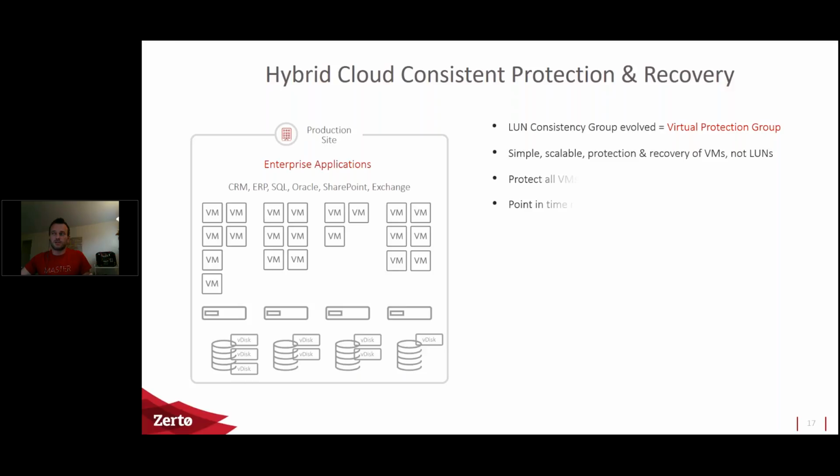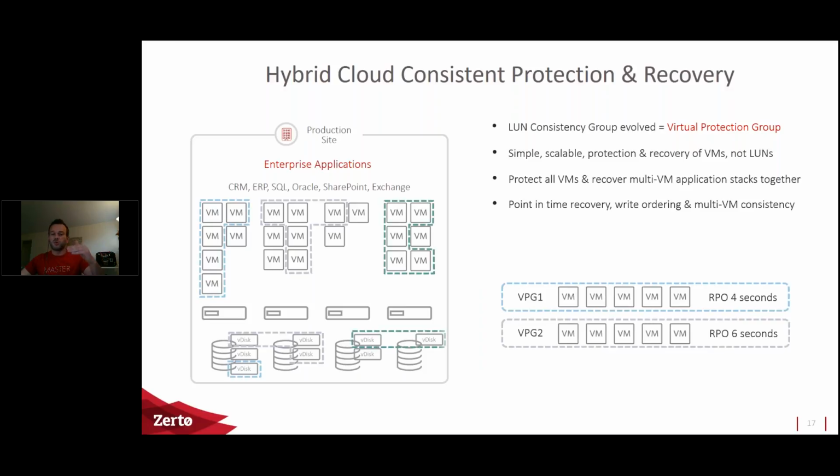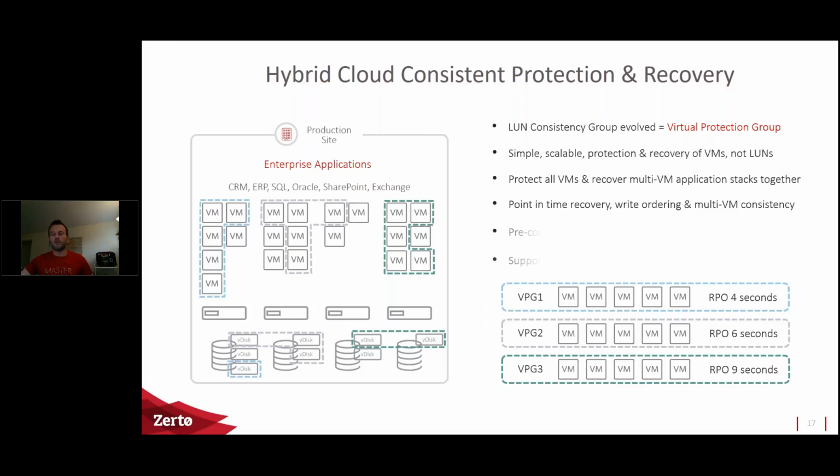You can't do that when you're replicating to the cloud. And you can recover and protect all of those VMs that form your application stacks together to the same point in time, to previous points in time with the journaling. We'll give you right ordering, fidelity, consistency of the application stack. And on this protection group is where you pre-configure all the recovery settings, like what networks do I want to connect the VM to when I fail over this VM to Azure, what IP address, what security groups, which VPC in AWS do I want to connect the VMs to, how do I configure this on a per NIC basis. This is all done on this virtual protection group to automate the recovery.